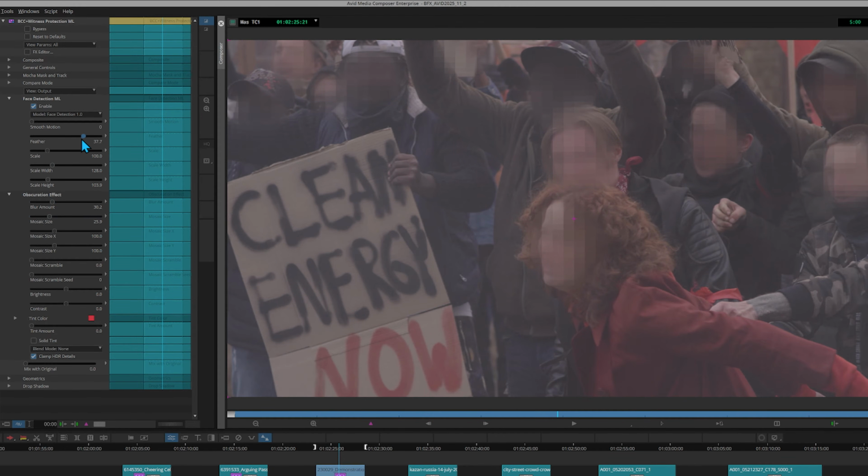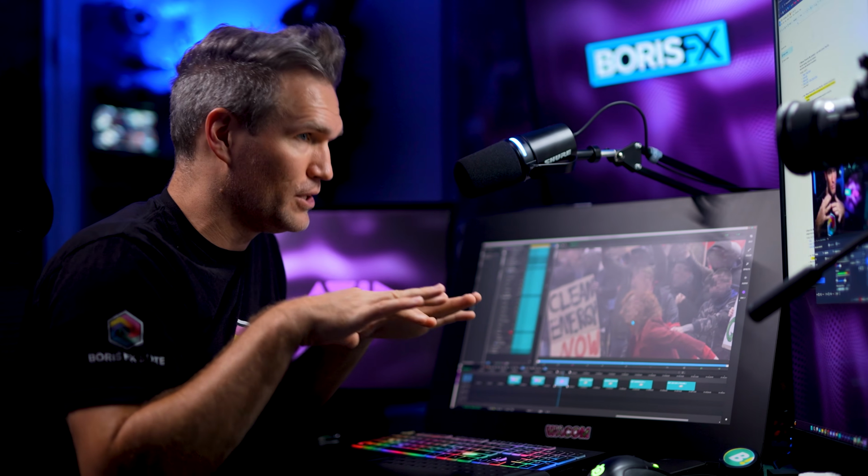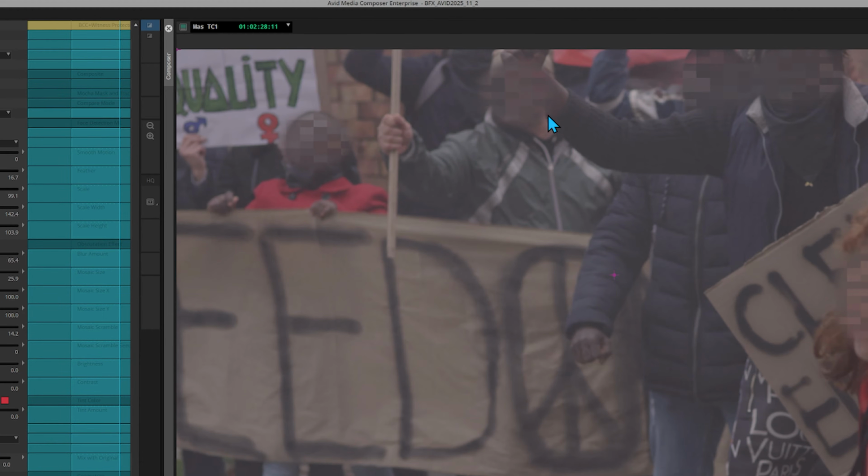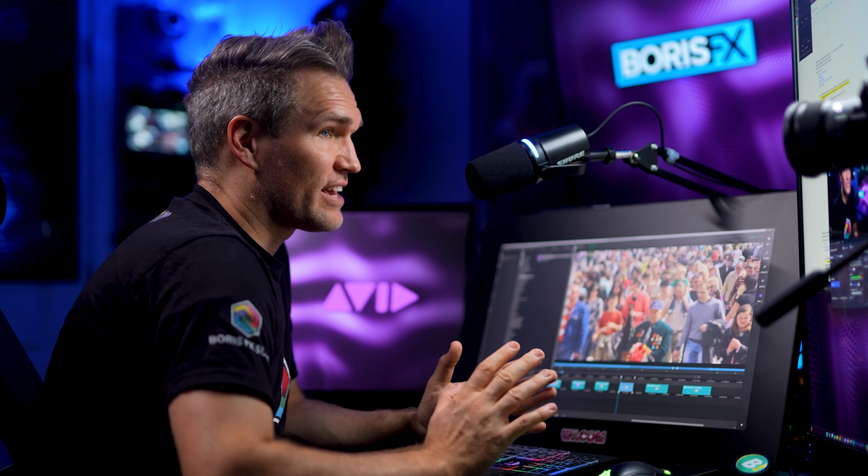And let's feather those edges, increase the blur amount, adjust the width and the scale, rein in our feather just a little bit. And one of my favorite sliders is the Mosaic Scramble. What's good about the Scramble is that the mosaic squares no longer are in the shape of a goatee or the dark spots where the eyes are. It's just sort of all over the place, so you really can't pick up any features below that blur. You'll notice that even though this man's arm goes right in front of this man's face, the AI can still tell what's what. Now check out this one.